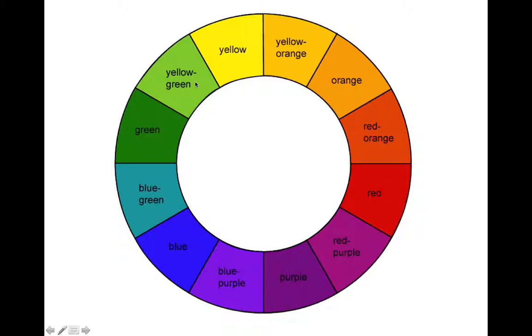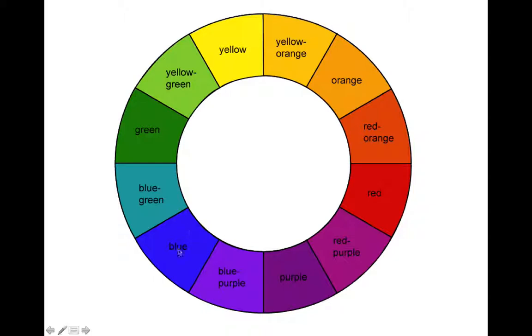And it can also tell us if you're painting how to mix colors. So for example, we've got our primary colors, yellow, red, and blue. These colors can't be created. Okay, if you're using paints, you have to actually get these paint colors. You can't mix them together. But having those colors, we can make everything else on the wheel.